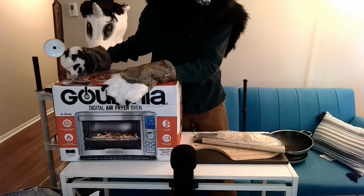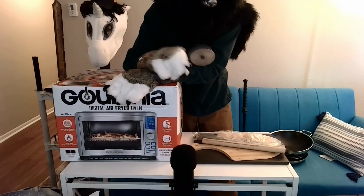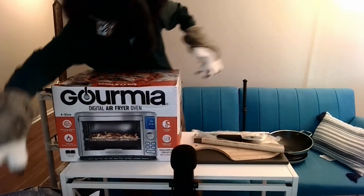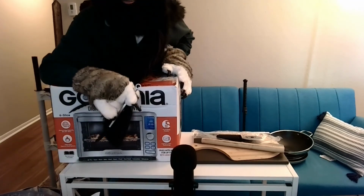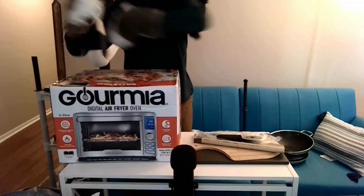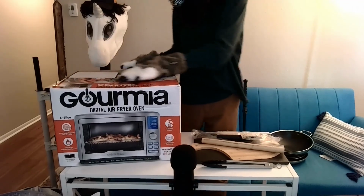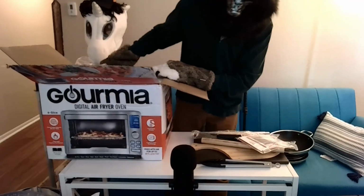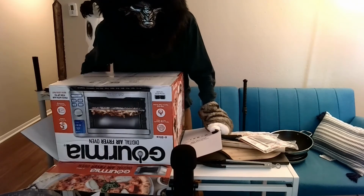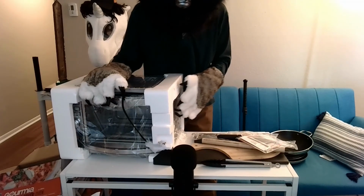Bruh, the tongs did better than a fucking pizza cutter. What? Who designed this? Absolute heathen. Bruh, the fucking frying pan did better than this. I'm not even joking. I'm actually going to use the tongs to open this up. Shitty styrofoam alert. Toaster ovens are known in the state of California to cause cancer. California is known to cause cancer in the state of California.